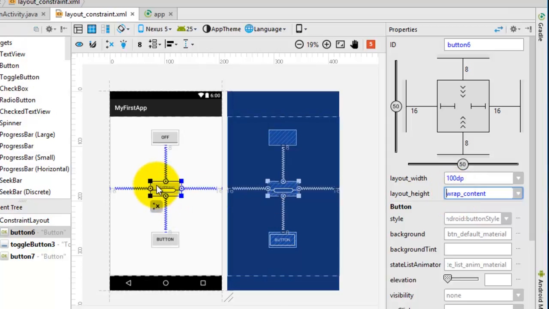Which means in any screen size or any resolution, this particular button appears as only 100 dp and its size doesn't change with respect to the screens you are using. It always remains 100 dp. That's the meaning of fixed.